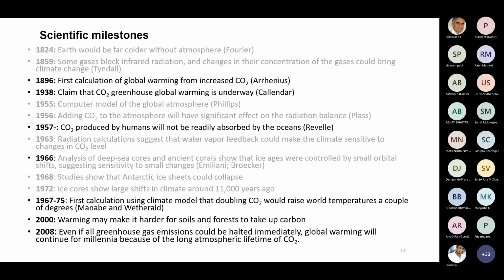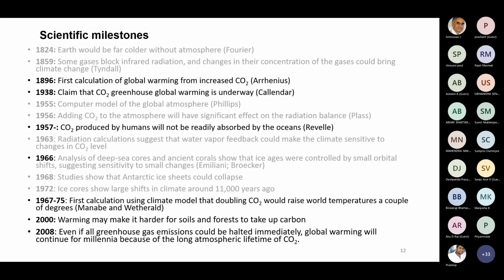And so all of this was started by folks such as Revelle, who in the 1950s started to look at atmosphere-ocean exchange of CO2 and realized then that the problem was much more complicated than they'd initially set out to understand. And so we'll see a related problem in today's tutorial. But coming back to our history, all of this led to Manabe's first calculation of the CO2 greenhouse effect. And more recently, over the last 20 years, studies on the atmospheric carbon cycle have led to the finding that even if we were to stop all CO2 emissions now, it would take a very long time for the CO2 that is already in the atmosphere to reduce to the point where global warming comes down.